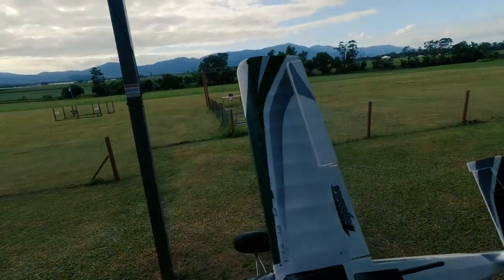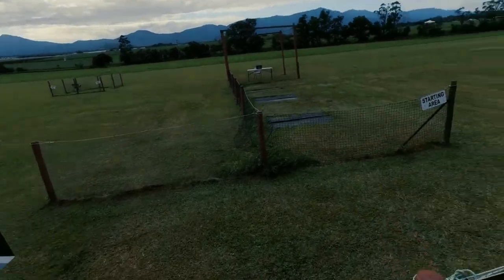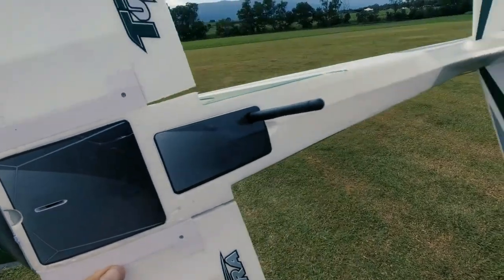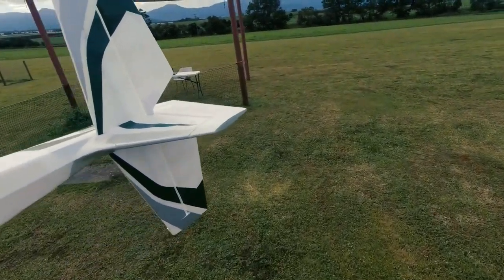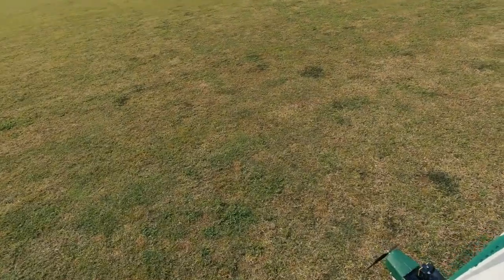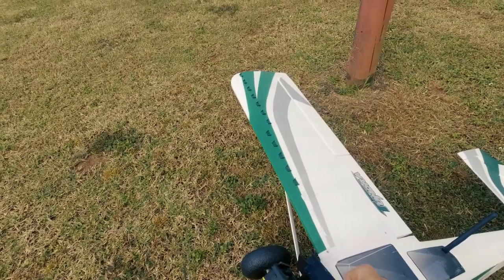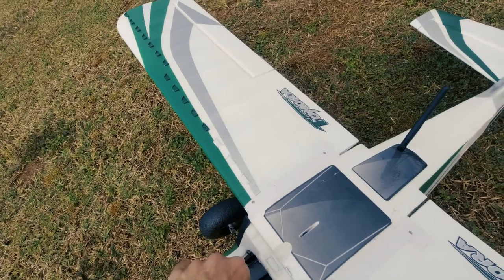I've got everything hooked up here to the laptop, running wireless again. I always run the wireless Mission Planner where I can. It just lets you know your speed, your altitude. It's just handy to hear it behind you. I'm going to go for 4 or 5 minutes. I'll just pop this on here so I can hear when we get a battery warning.